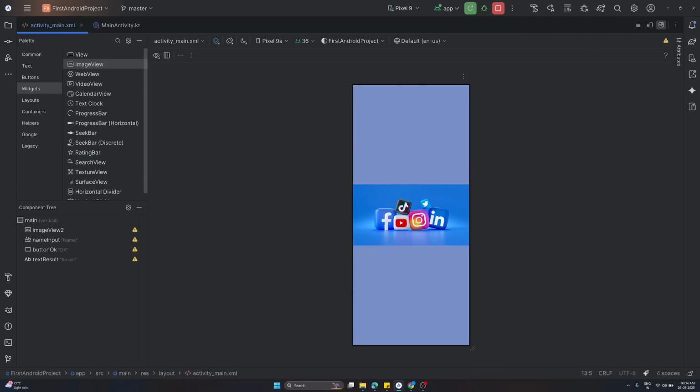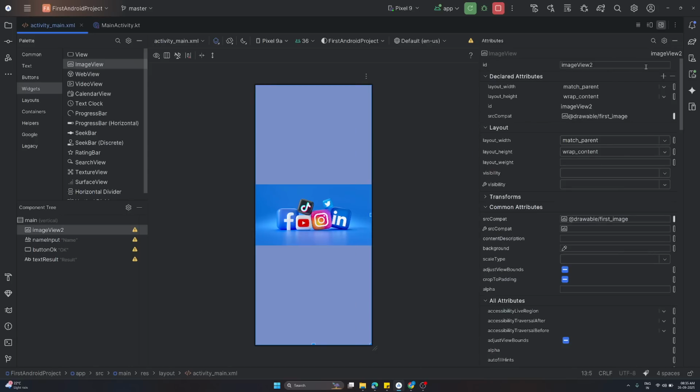There is a small problem here. Our image might be covering the whole screen, hiding other components. Why? Because the image view component's layout height and layout width are set to wrap content and the image is too big. If you try to see the attributes for this one, it is having wrap content, and if you check the wrap content, it is like this.